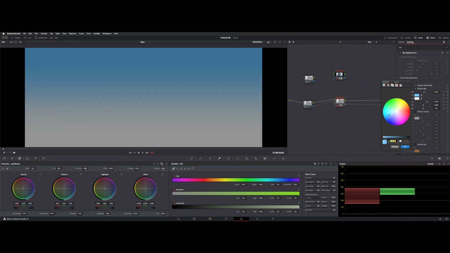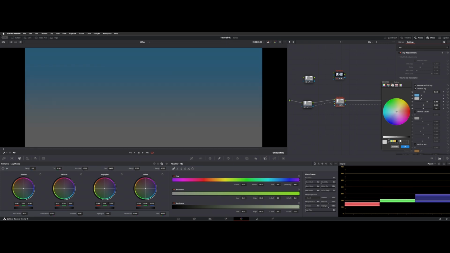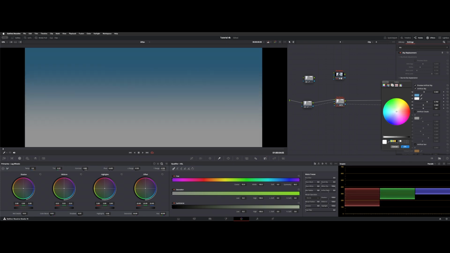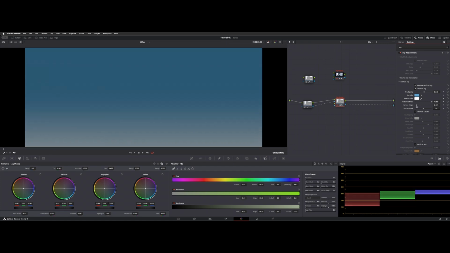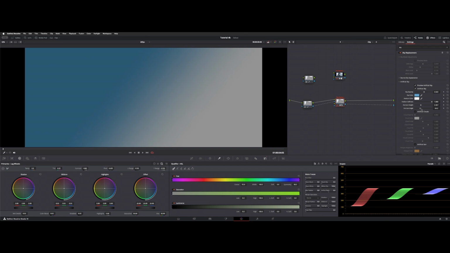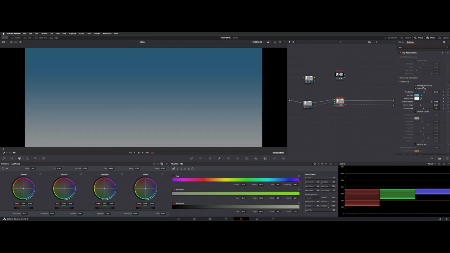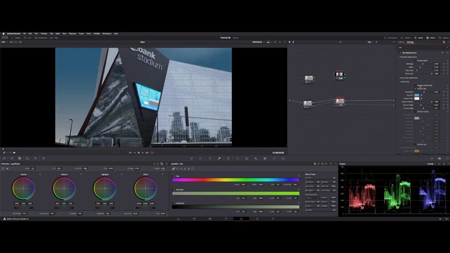So if you want the sky a little bit darker of a blue, you can bring that in. Then you have horizon color. So depending on sort of the time of day. And then you have softness. What's the gradient look like? You have the height, and you can change the horizon angle as well. And then once again, to get rid of this, you have to click off the preview to see your composite.